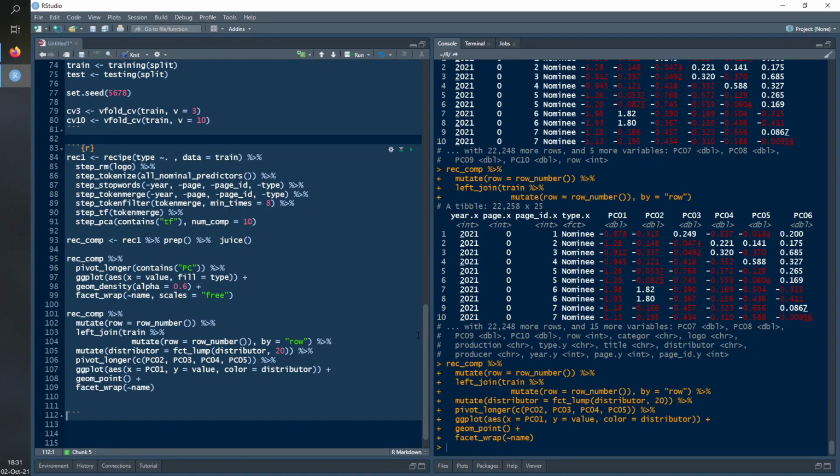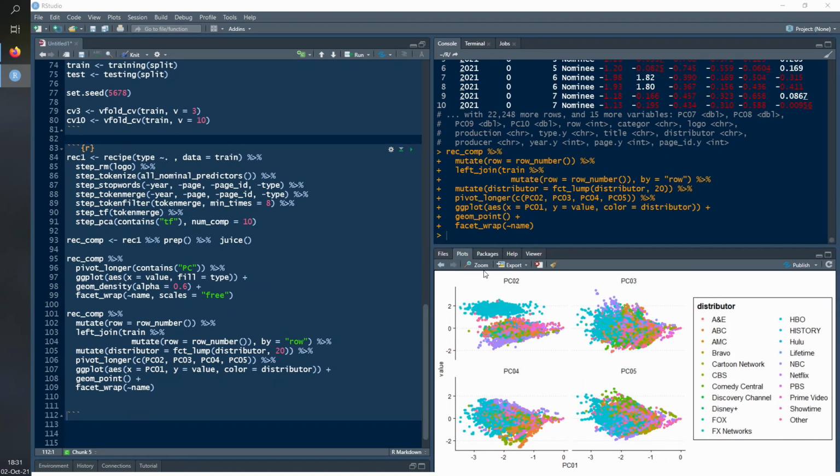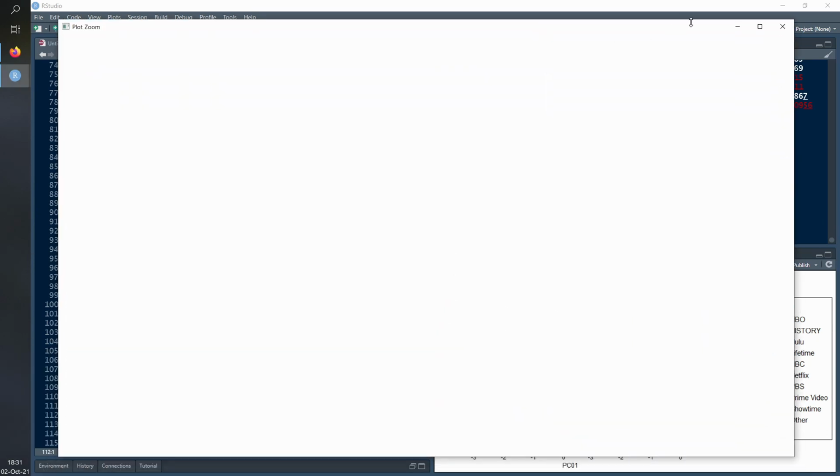Let us calculate. It will make some interesting graphs for us to compare, to see what is going on. As you can see, there are a lot of colors.